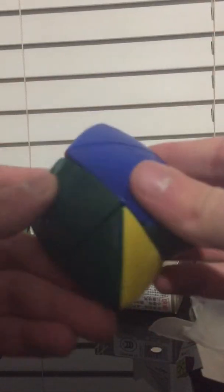It's nice. And finally, I'm trying to make this a short enough video so my camera doesn't run out, but this is the Pyromorphix. So I think this will be a cool little puzzle to solve. It shapeshifts like that. It's cool. So I'm gonna try to solve all of these right now.